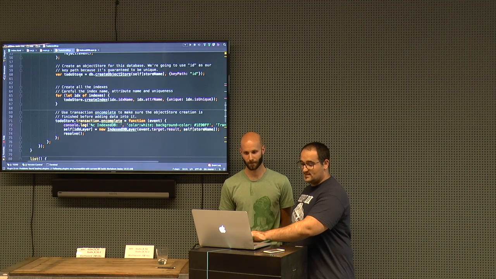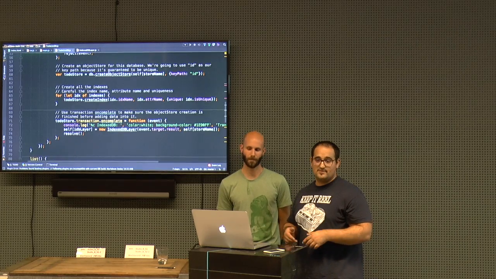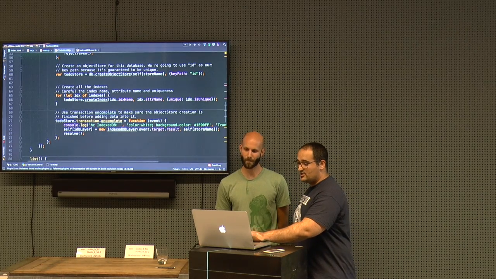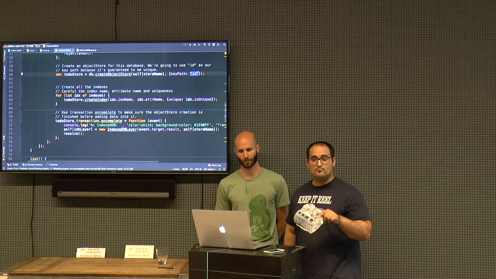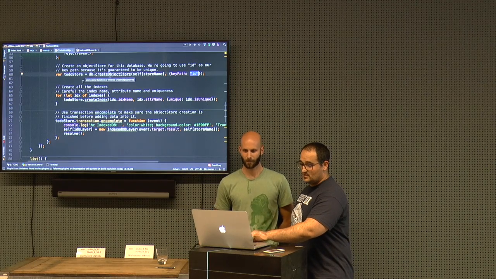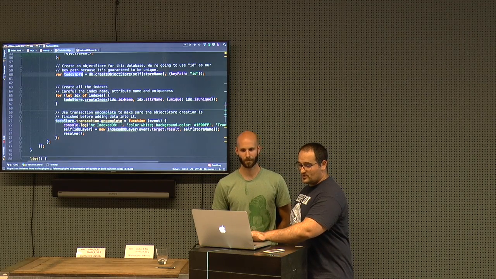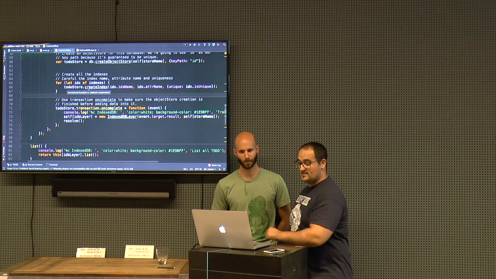On that object store, you give it a name, in this case the same name as the database, the to-do list store, and you give it a primary key. This is an attribute of your JSON objects that is considered the primary key on each inserted object. So we get our to-do store there, and then we add indexes.